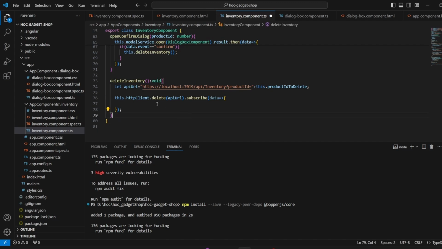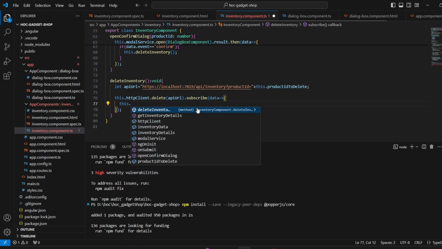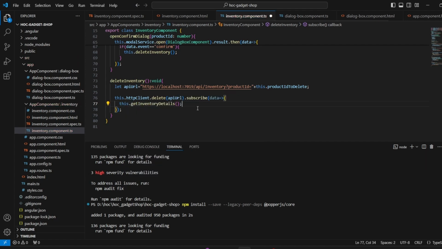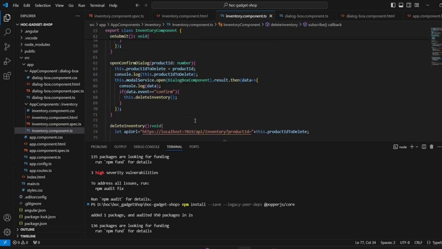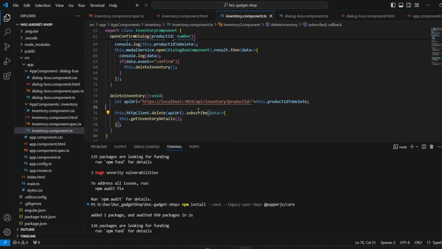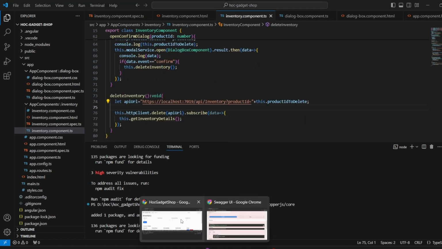Now once we are able to delete the data successfully, after that we want to get the refreshed table from the database. We had created a function earlier, and that is what we will be utilizing over here. This particular function will be called once the data is successfully deleted. So let me save the changes, and we'll go to the browser now.